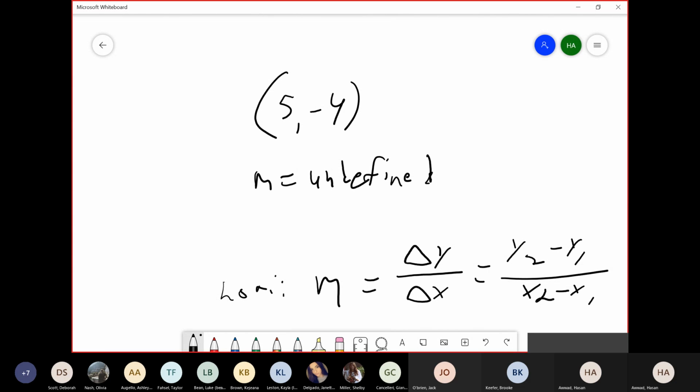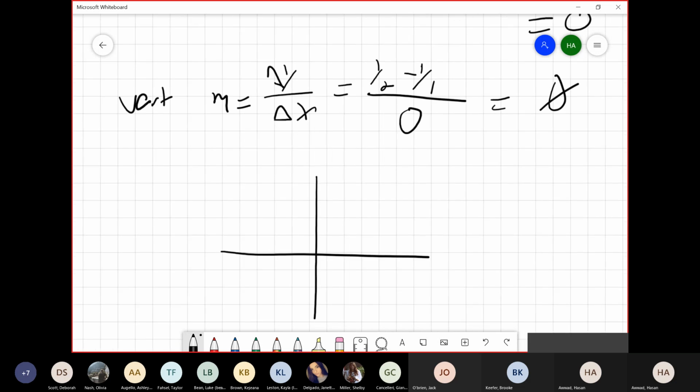Well, if we know that this is a vertical line, we know that the y component will be changing across the line, right? It could be 5, -4, 5, -3, 5, -2, so on and so forth, right? It goes from down to up to down, right? And it goes to infinity and negative infinity in the directions of up and down because it's changing on the y-axis. But the one thing that's never changing is this 5 here, your x component, which tells us that the vertical line is going to be over here.